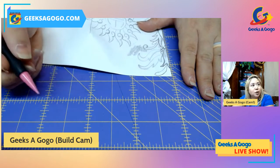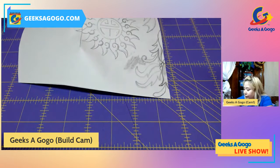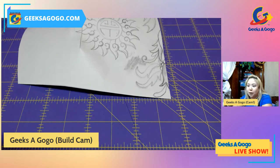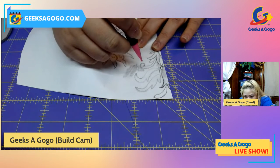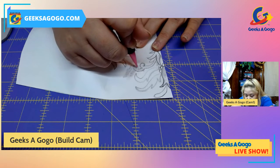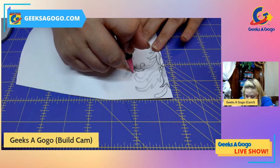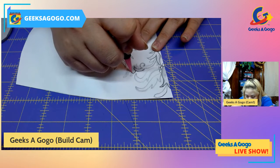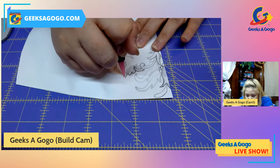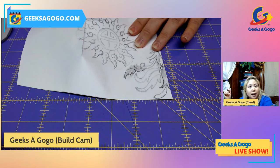I wasn't happy about the proportion of that, so I'm going to work with this really dirty surface now. Hang on. Will this work? I'm trying to clean off my eraser here somehow. Let's see. So what I'm gonna do when I'm done tracing the stuff, I'm gonna trace it in parchment paper and then do some designs on foam, and then the rest I'm gonna cut up some 2mm foam and glue it on top of this armor piece that I just made tonight.